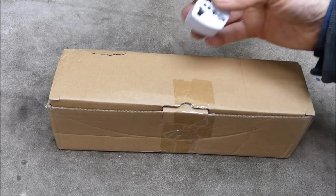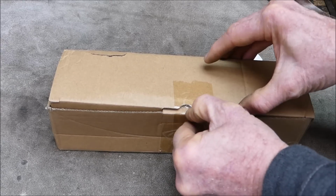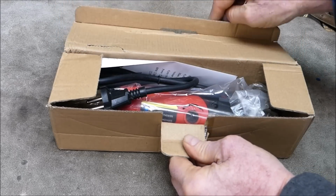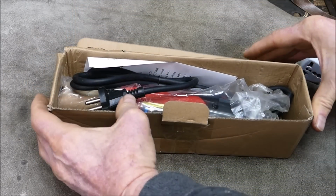So let's open the box and look inside and see what this unit's like. I haven't actually taken this out yet, I've just lifted the lid earlier. So here it is.